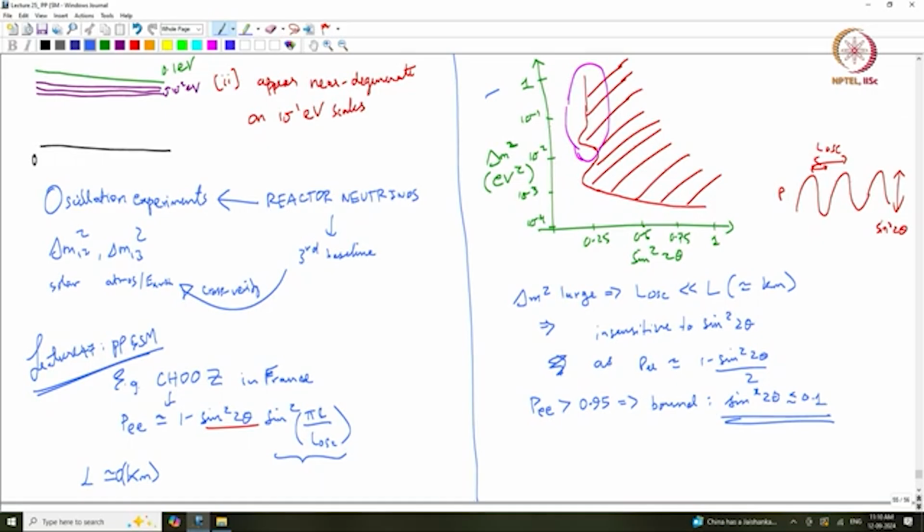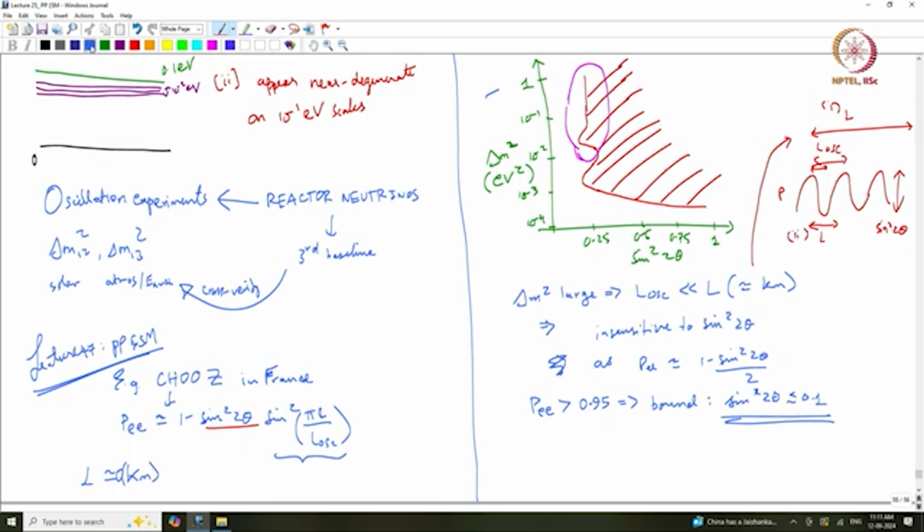But if you were to set a short baseline, okay. So what I have drawn here, over here in the beginning I said the baseline was short. I stand corrected. What I meant was this is the case with long baseline, fast oscillations, okay. That is the first case. Now suppose you set a short baseline, okay. Now is when we are looking at the short baseline. So this is the first case, this is the second case.